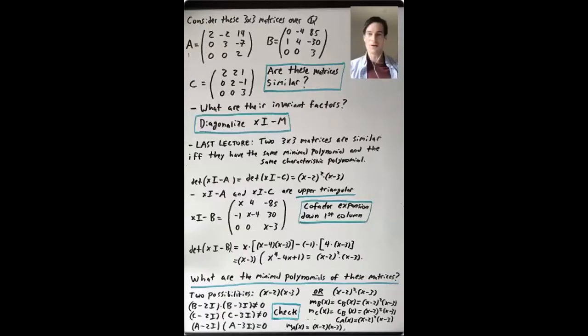But in our lectures so far in this course, we've focused on some theoretical results about rational canonical form, invariant factors, minimal polynomial, and characteristic polynomial, and how they relate to each other. And in this lecture, we're going to focus on some more algorithmic questions about how you actually compute these things. So I want to start with an example from Dummit and Foote, but I want to present it a little bit differently.